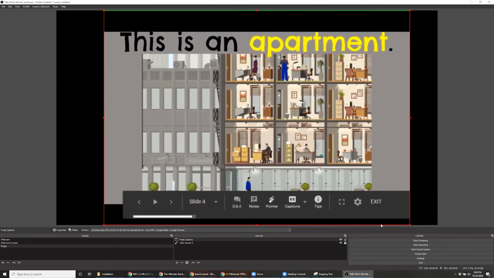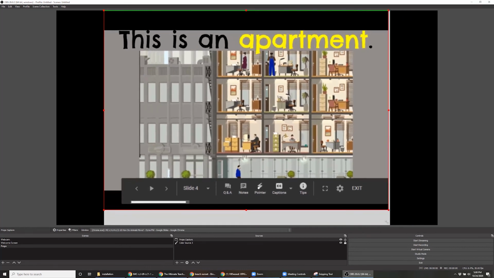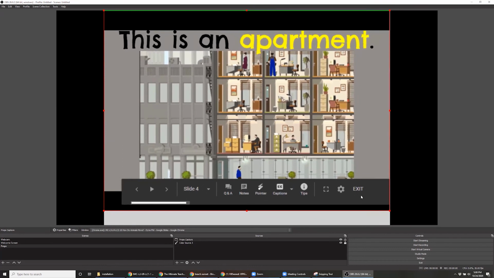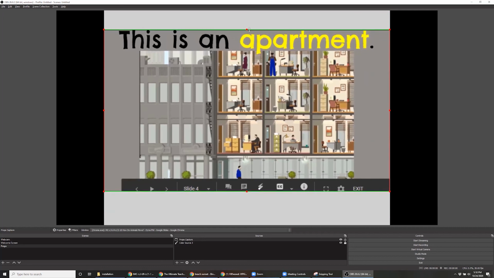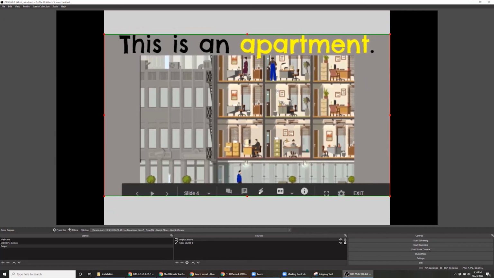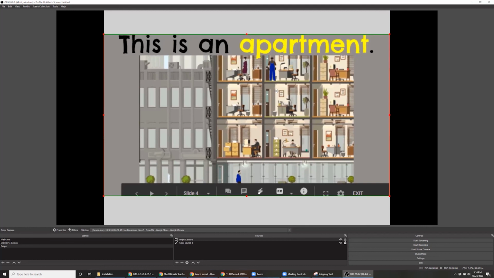And see how we get to where it doesn't quite all match up, because now it's going to get cut off because it's so much bigger than the gray. So what I like to do is go ahead and crop off any of the extra black that I don't want to show. And then I want to get this the right size and sort of line it up in the middle.